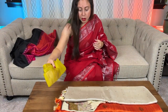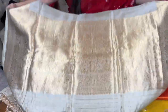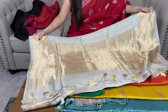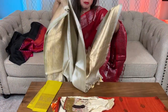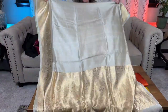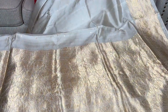Now I will show a mushroom Banarasi silk sari. Look at this beautiful mushroom Banarasi — this is in gold, and it's a light color with cream and pista; there's a very slight tinge of green. Let me open this sari for you — look at the pallu of the sari, this is fully woven.